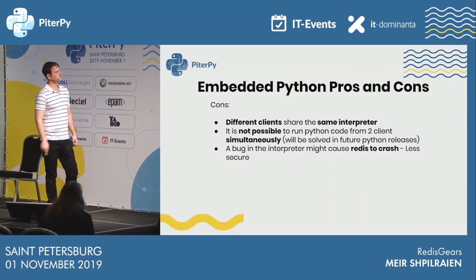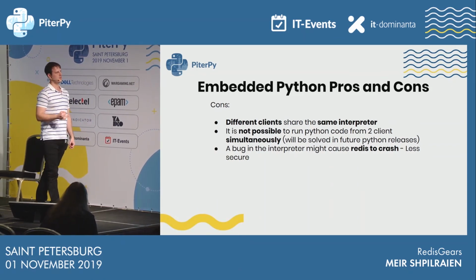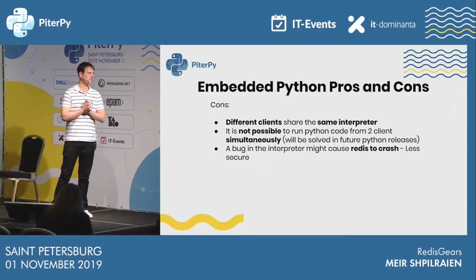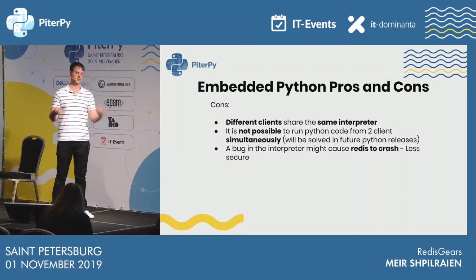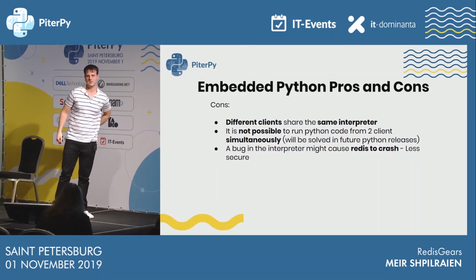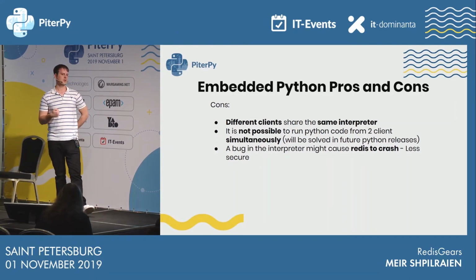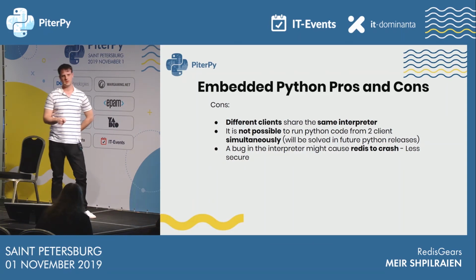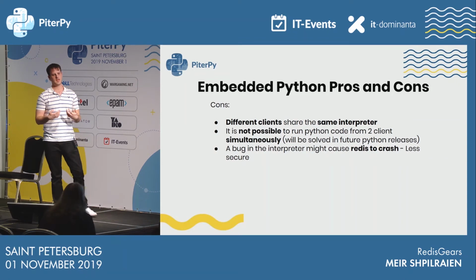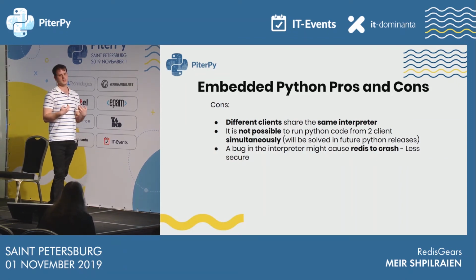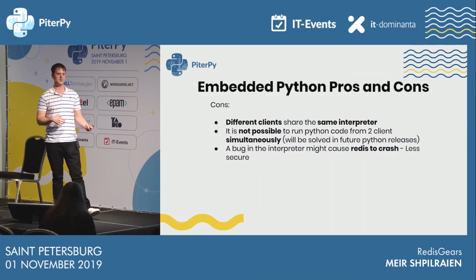The second bullet: currently we do not have a solution for it. We cannot run 2 clients simultaneously in 2 different threads because Python is not really multi-threaded. We have a global lock for Python, and only a single piece of Python code can run at the same time. But we will probably have a solution for this in the future because it's currently under development that we can use sub-interpreters to run Python code simultaneously with different threads. So I hope this will be solved in the future.